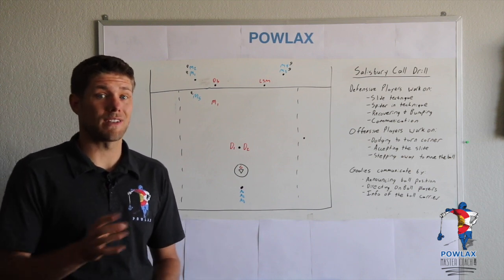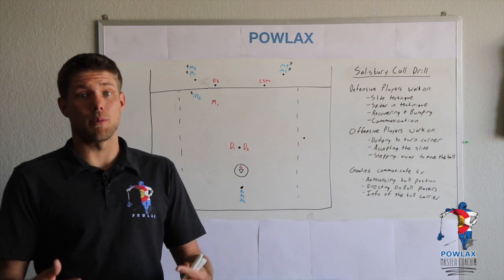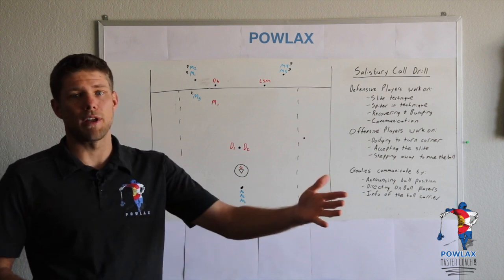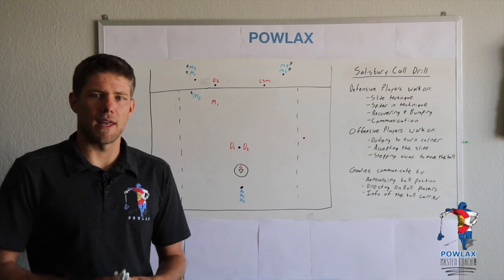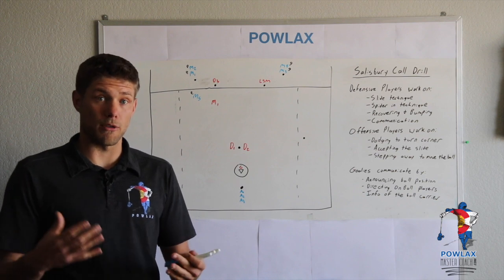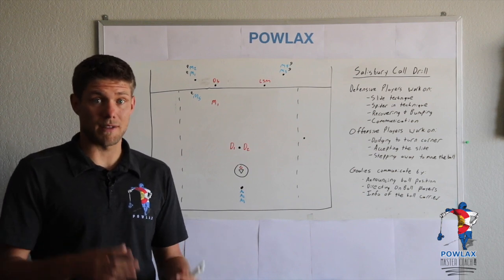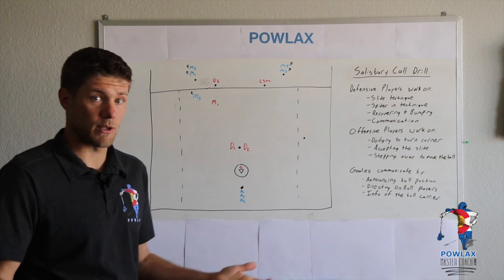First, they're going to want to direct the on-ball defenseman on how he needs to play. He needs to give any information on that player that we have. For instance, if it's that player's really good shooter, if he's a lefty or a righty, something to let the on-ball defenseman know how to play him. And then the last thing he's going to need to do is tell everybody where the ball is, because we're going to have balls come into the drill in various spots, and he's going to need to know and direct how that happens. So let's get right into the drill.